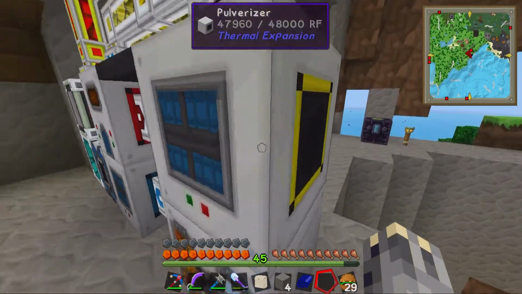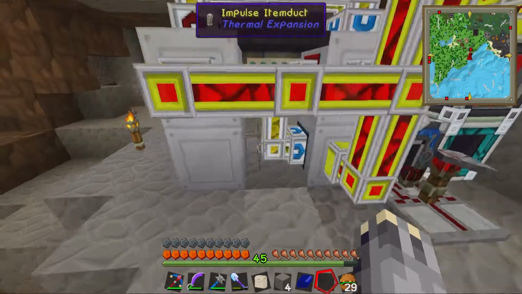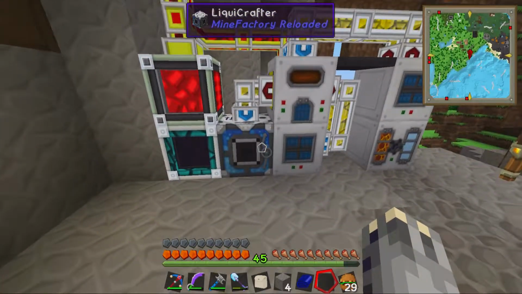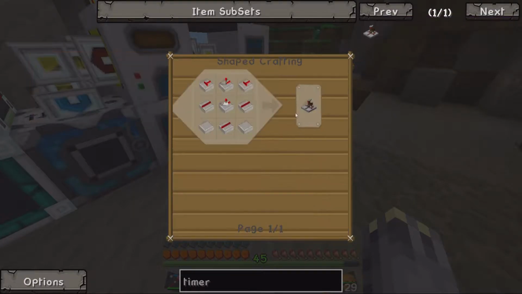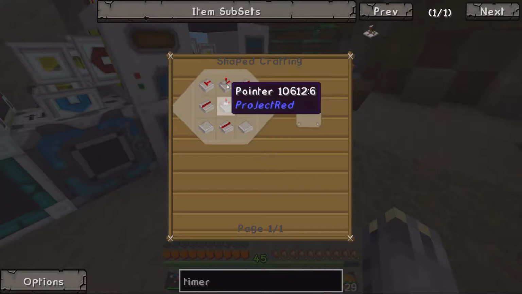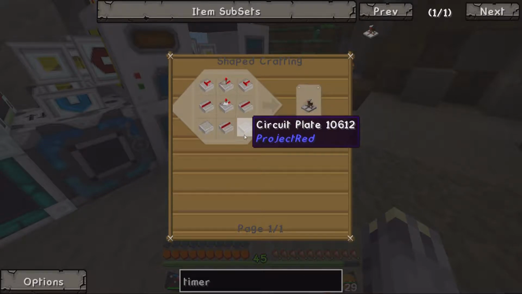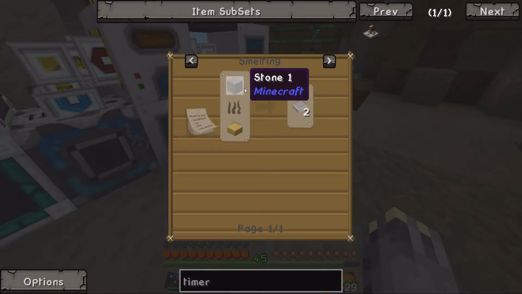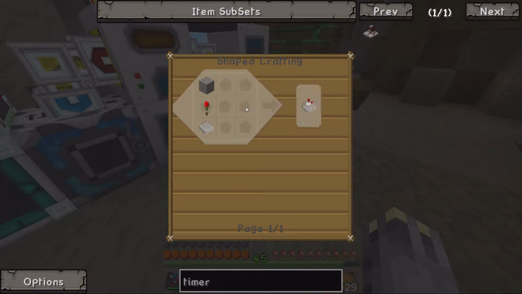Cool, huh? If you guys want a tutorial on this, I can make one. It's really not that difficult, as you just saw here. To make one of these liquid crafters, well, make one of the timers. It's all this stuff: an anode, a cathode, or 2 anodes, 1 cathode, 1 pointer, 3 conductive plates, and 2 circuit plates. These are just smelting down stone. You just put a redstone on top of it. Yeah, they're really simple to make.